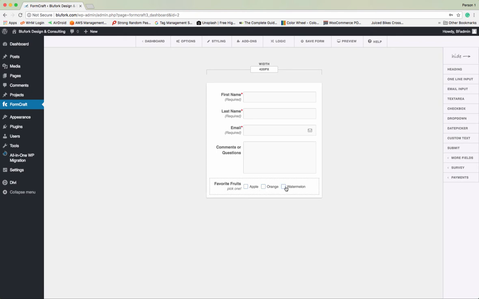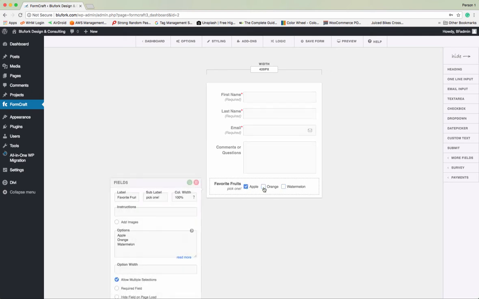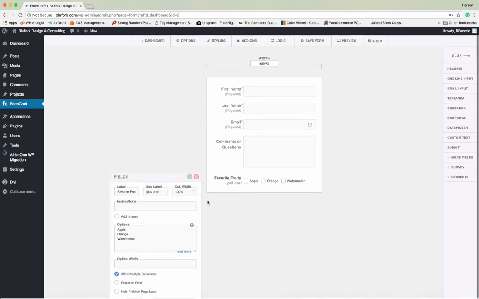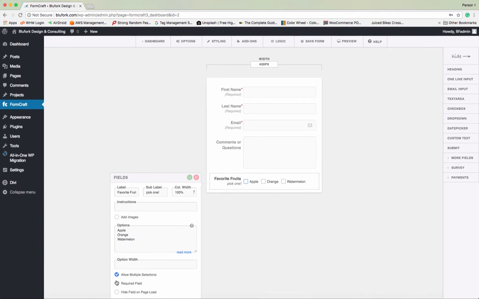The difference in a checkbox and a radio button is that checkboxes allow you to have multiple choices. I can click all 3 of those. But if you wanted them to have to choose from one of those 3, then you would come down here and you would deselect allow multiple selections, and you'll notice that those checkboxes turn into radio buttons.